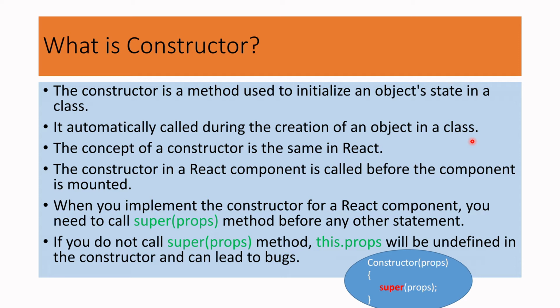programming language. The concept of a constructor is the same in React as we have already seen in Java or some other OOPS concept. The constructor in a React component is called before the component is mounted. So when will it be called? Before the component is mounted. When you implement the constructor for a React component, you need to call super, and then pass the parameter props.